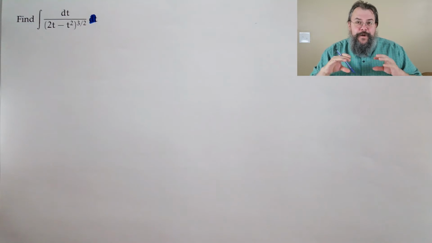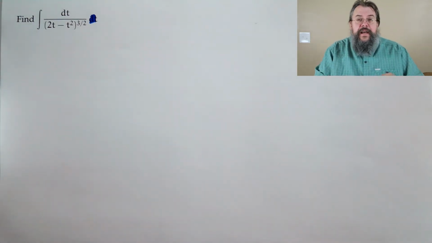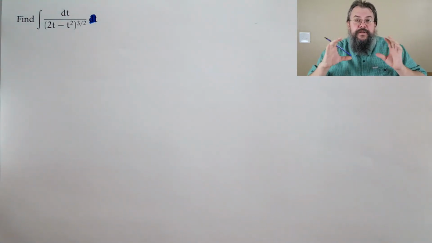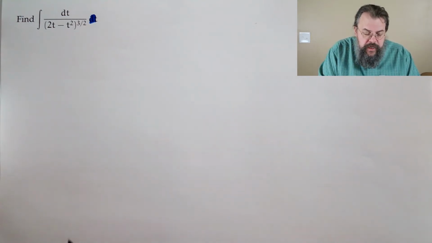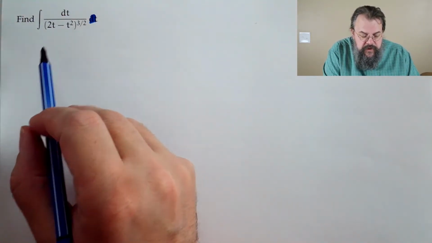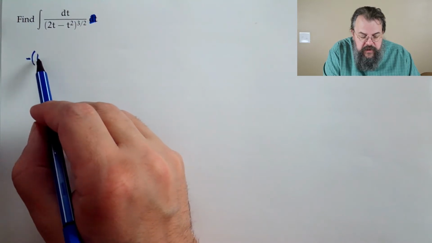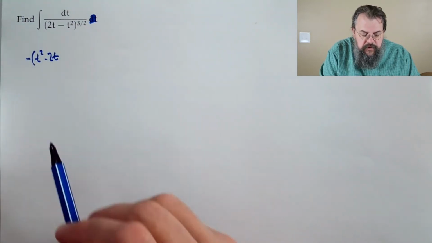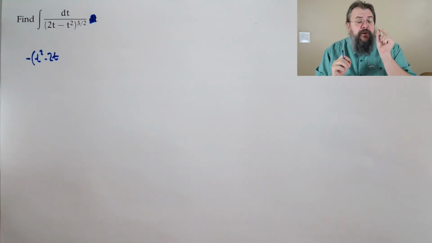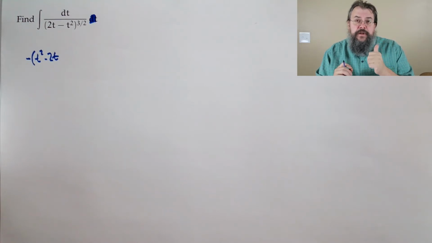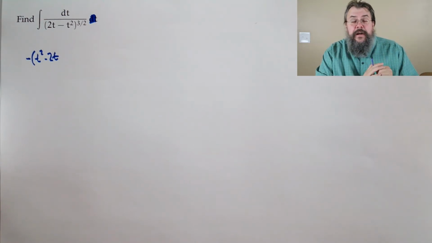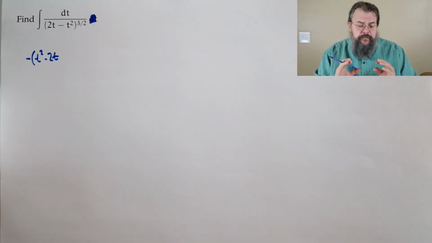So here's what we're going to do. We're going to focus on a way to rewrite this 2t minus t squared as something number squared, variable squared combination. Okay, so let's start with the 2t minus t squared. I'm going to think of that as minus t squared minus 2t for right now. I always prefer to have the coefficient of that t squared be 1, because that's the way we do complete the square, is when it is 1. If it's not 1, you have to be a little bit careful about what comes afterwards. So we just make it 1 for the time being. We'll fix this in a second.